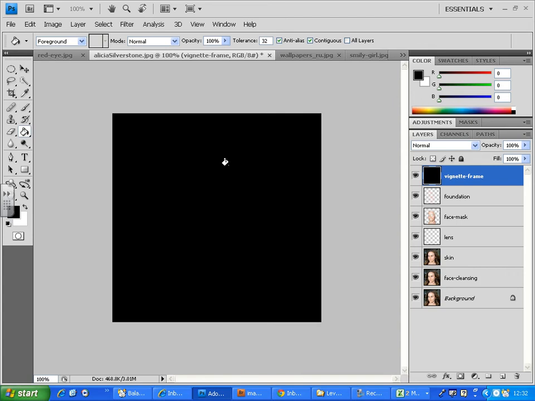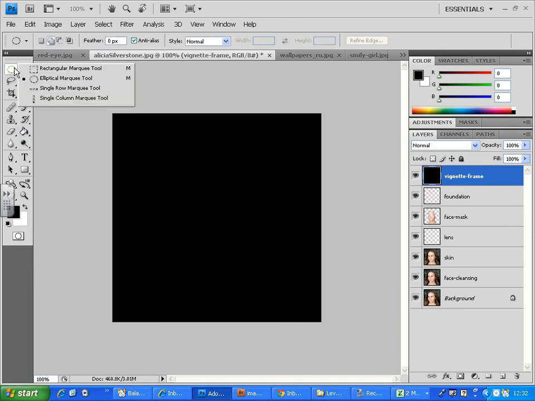Okay, now with this first stage done, we have covered the whole image with the black color. The next stage is we'll select the elliptical marquee. Make sure it's a new selection from the options, and we add the feather. Now this feather will give the blurred edge around your selection. The more the feather, the more blurred the edge of your selection. We need feathered edges on your selection. Why, I will explain once we do the practical.